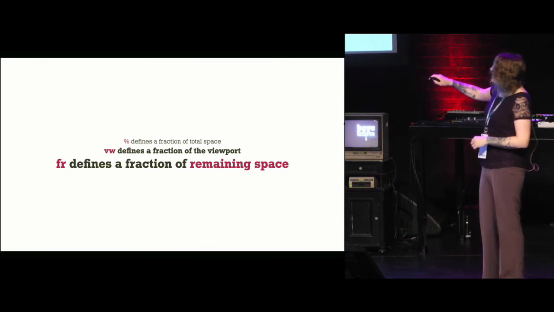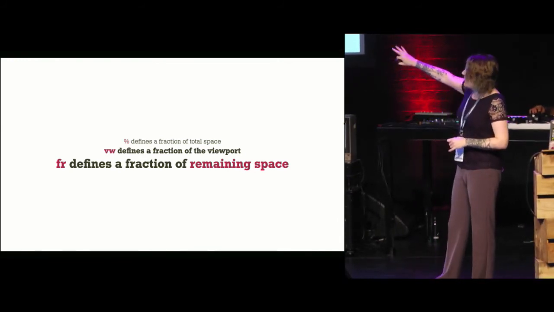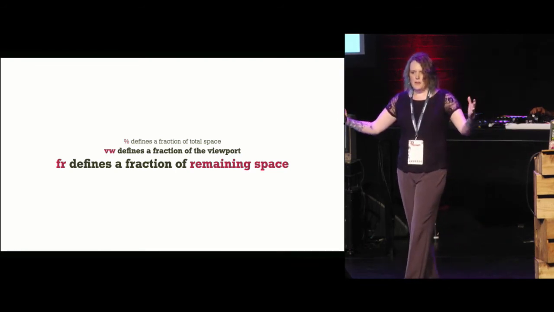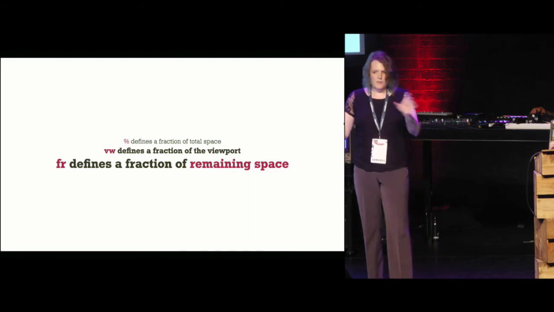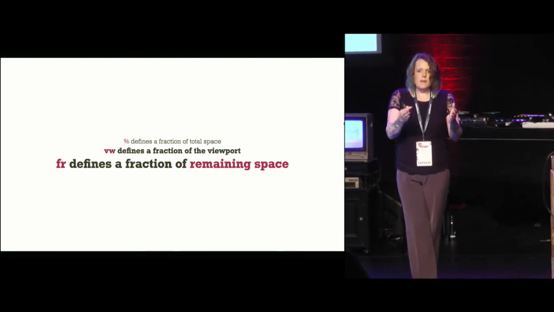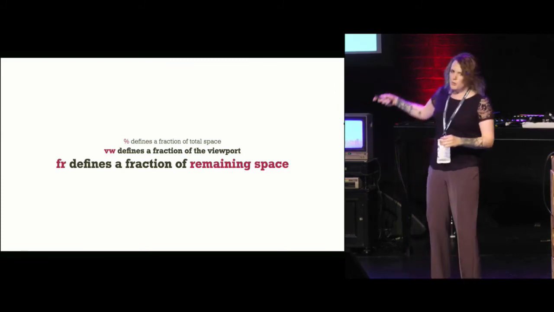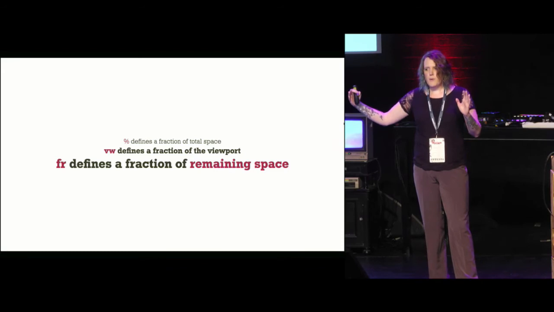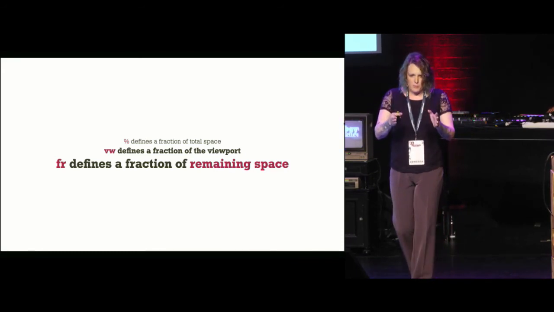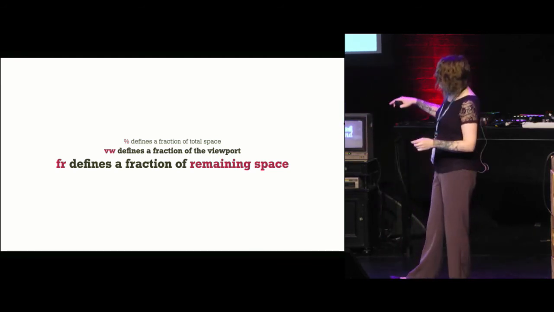The fraction unit, these three units can be confusing. The percent unit defines a fraction of the total space. So the space available, if we say we want 50%, it'll be a fraction of whatever space is available. That could be, it's just the size of the parent element. VW gives us a fraction of the width of the viewport. So that's different. It's not the available space in the container, it's the entire viewport. That's useful for other situations.